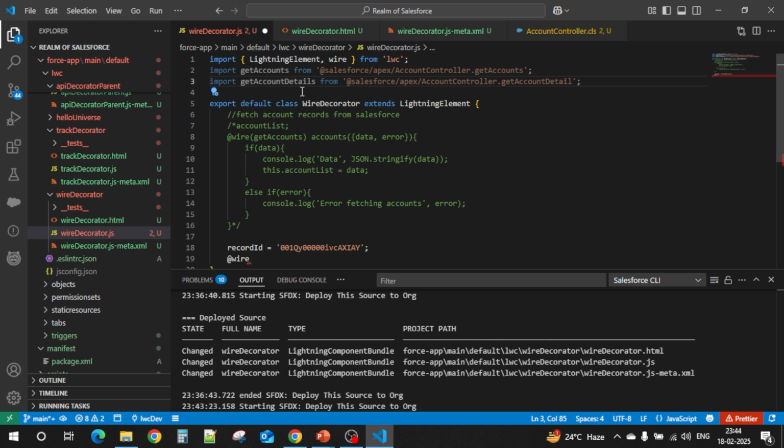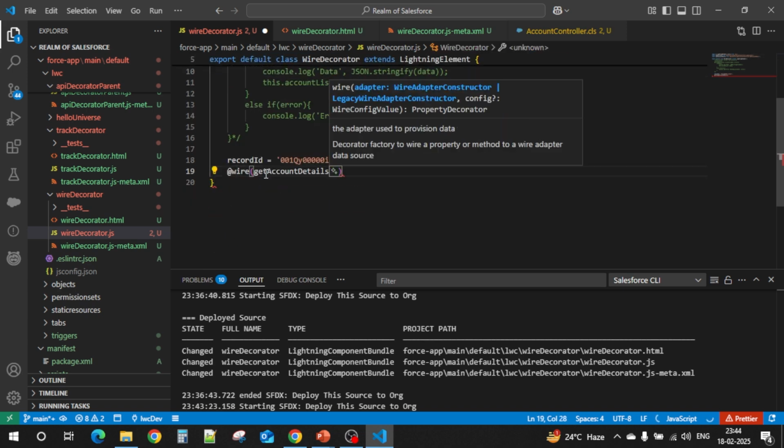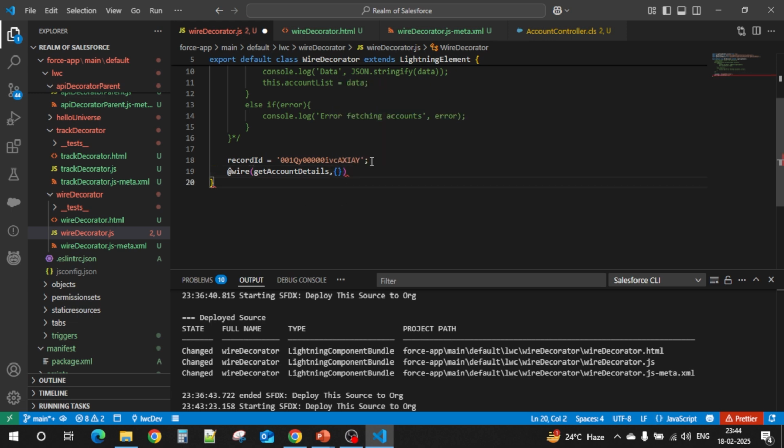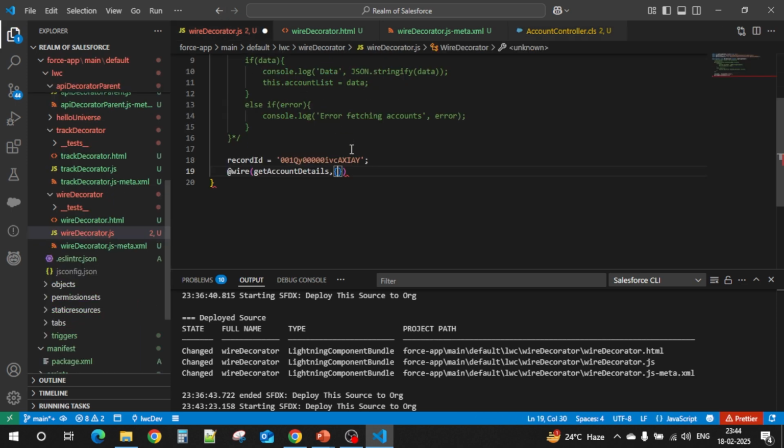Right. So in the wire again we need to write, paste this, and then here is the twist. In the previous case we were not passing anything to the parameter, but in this case we need to pass one, so we have to write a comma and then curly braces, inside which you give the same name of the parameter which we have in the Apex controller, right? And then colon, and inside quotes we give a dollar symbol and the property which is the record ID, to make it reactive, right?